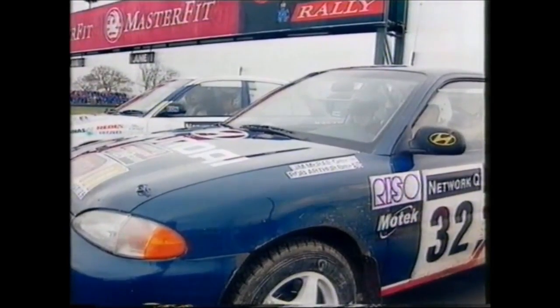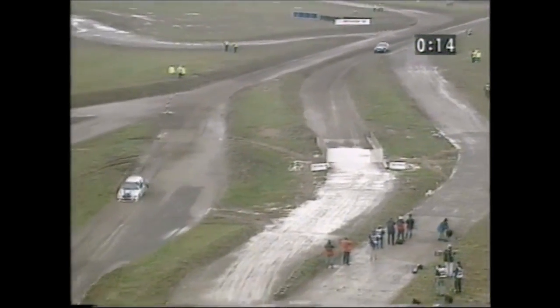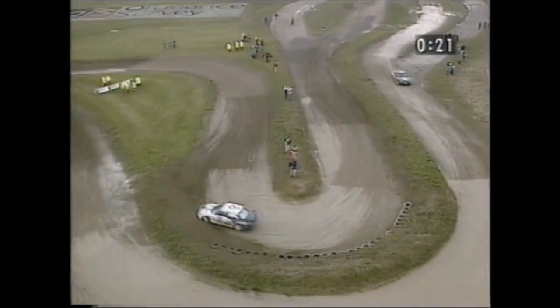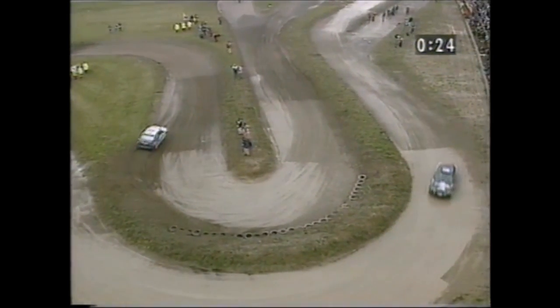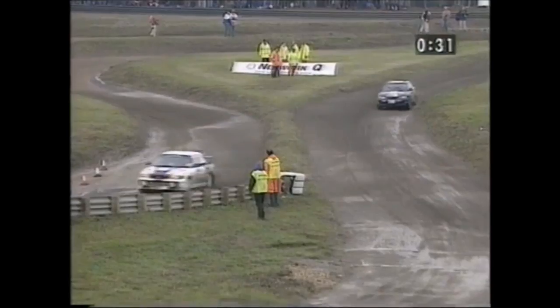So there are the next two cars. It's Mr. McRae, it's Daddy McRae on the right, debuting the 1600cc Hyundai. It's Jimmy McRae. And this, of course, is the class that Stig Blomqvist did so well in the Skoda last year, coming third overall, the up to 1600cc class. Blomqvist sadly not in the rally, but Jimmy McRae debuting this Hyundai in the World Series in Britain. And ahead of him... Oh, he didn't do that very well, did he? So Jimmy McRae with Rob Arthur as his co-driver.